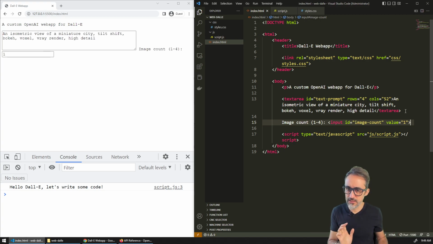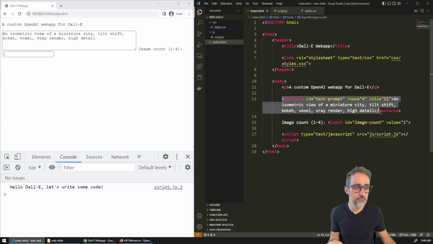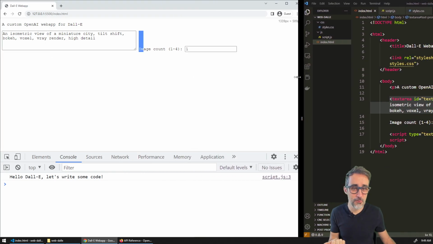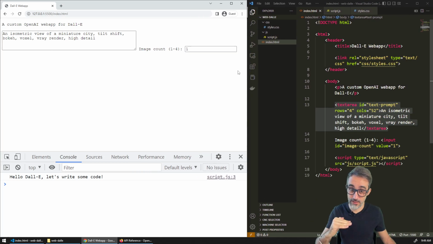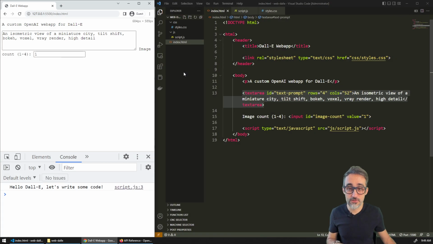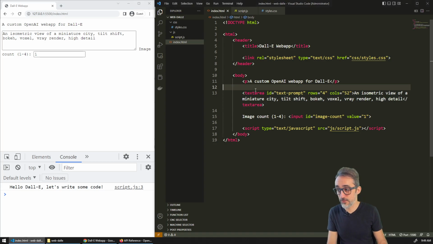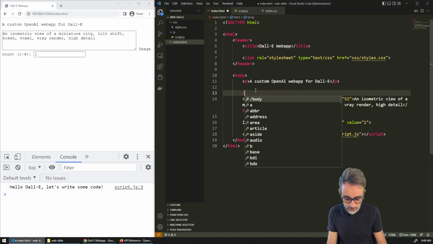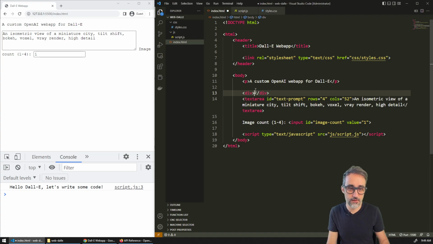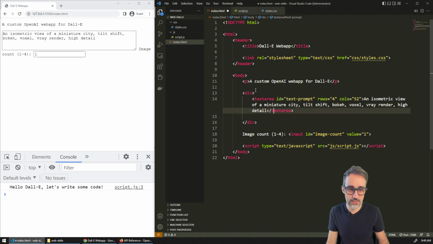Beautiful. I'm going to save this, and you can see that what starts happening is that all the DOM elements start piling on top of each other of sorts, which is not nice. I probably want this to be on the next line. So a very common trick is to create divisions in your HTML so that everything is on a division of sorts. So for example, for the text area, I probably want a div here, all right? And then I want to move this inside of the div.